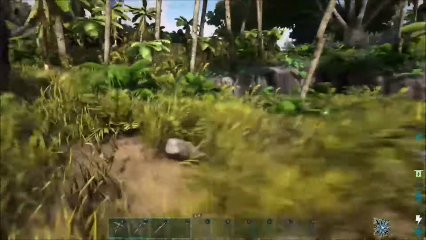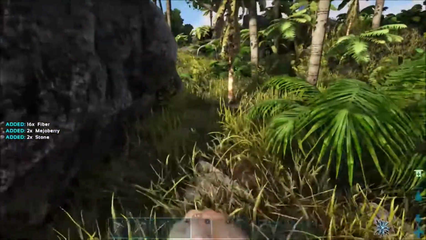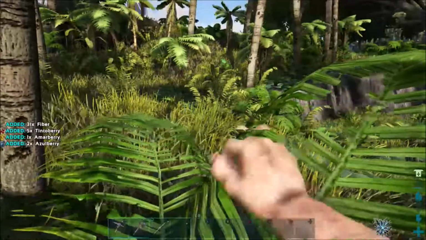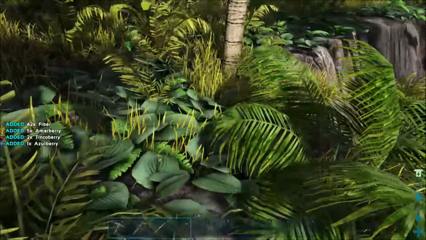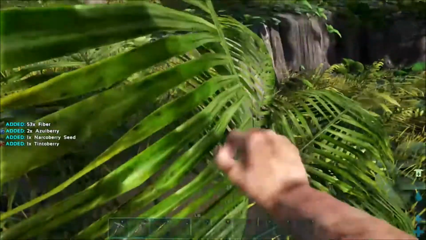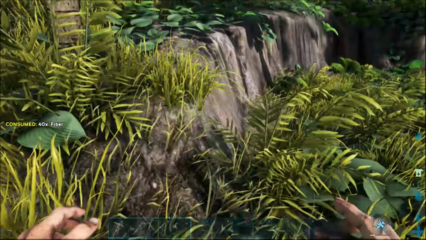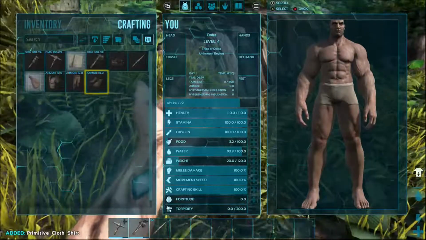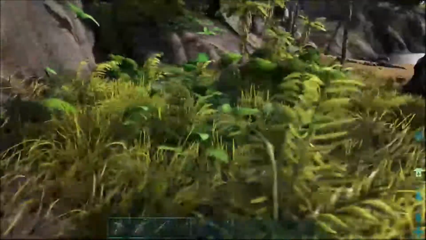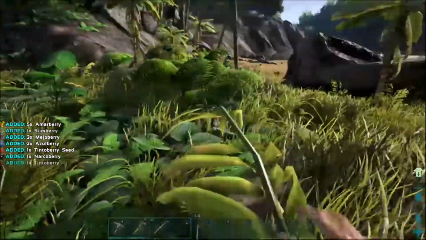So here we go. And while that meat's cooking, we should be good. Then we need like 45, I think, to make a shirt. Just that bush, and we're gonna need an axe. 50 fiber and 25, so like 75 fiber. It just means we'll have a lot of berries.